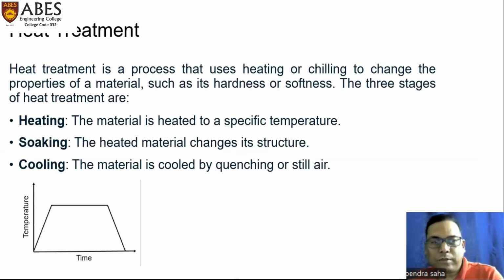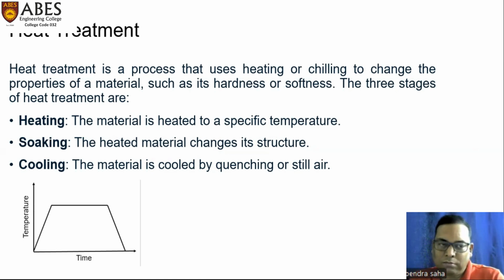So, at first, what is the definition of the heat treatment process? It is very important. Basically, the heat treatment process is a process in which the metal is heated to a certain temperature. After that, the metal is kept, or soaked, at that temperature for a prolonged time. After heating the metal for some time, it is cooled down to room temperature. Such a process is called the heat treatment process.